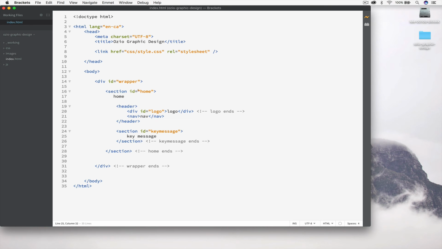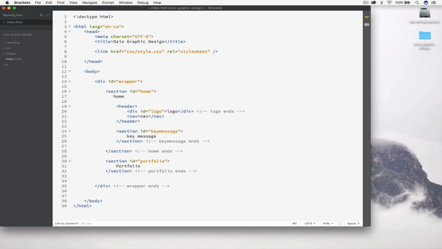Hide my web browser, and after the home section was the portfolio section. So I'm going to create a section with an ID that equals portfolio. And we just type the word portfolio in here so we can see it. And let me know by putting a comment in here and letting myself know that the portfolio section ends here.